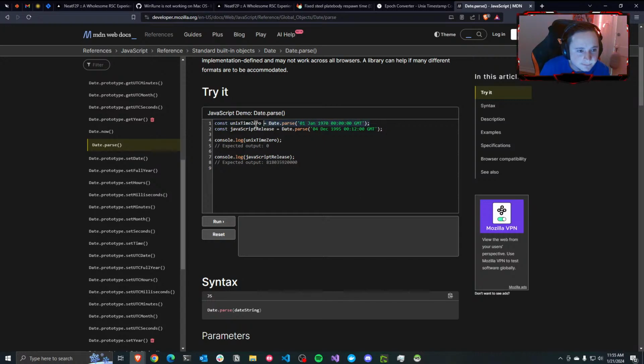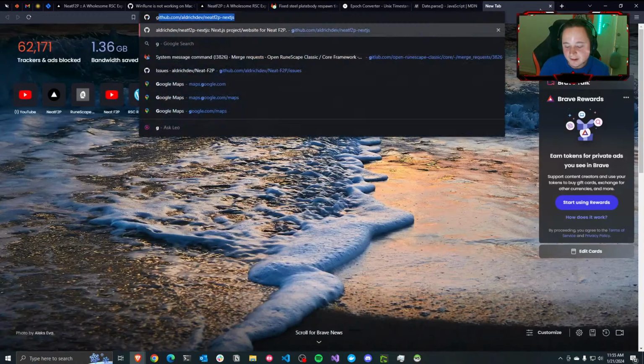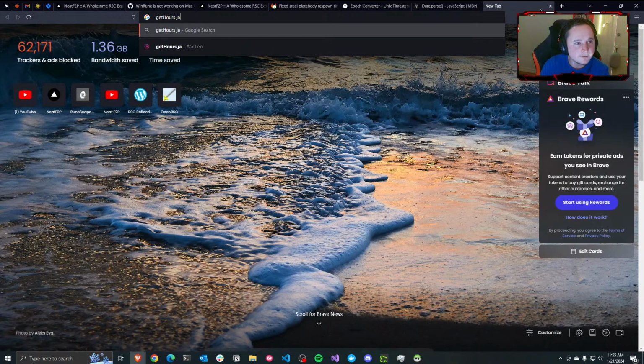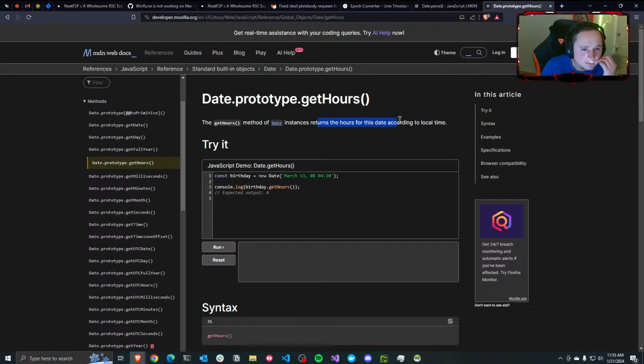Maybe like this. Let's look up the get hours command actually. I just want to see how it works. The hours according to the local date and time. What if I said 0?